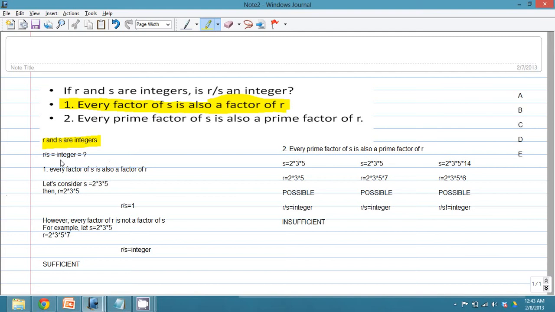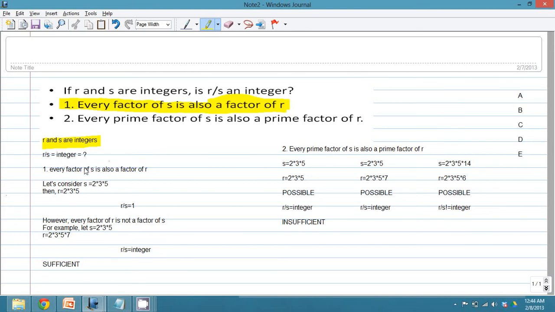Now in this case, examples would actually be a very shortcut or a straight method, because these sentences just seem simple, but when you take examples, you find out that there are different ways of using these sentences, and those ways would tell you whether R by S is an integer or not. Instead of me just talking so much, let's try to figure this out.